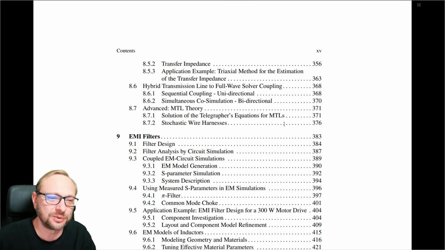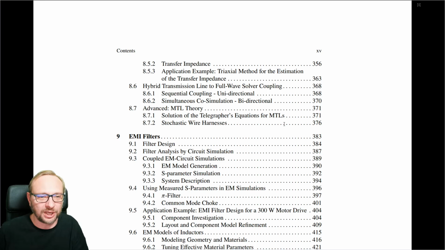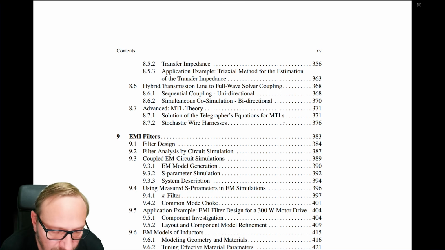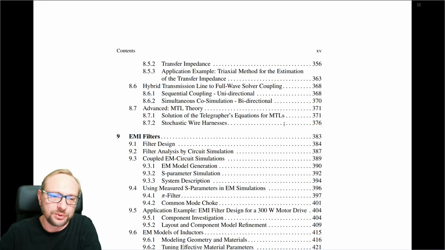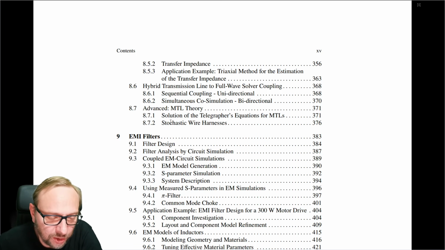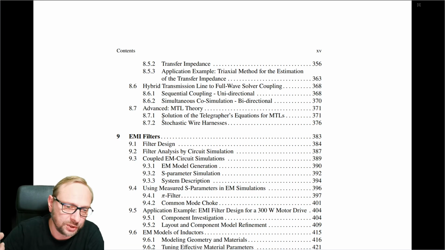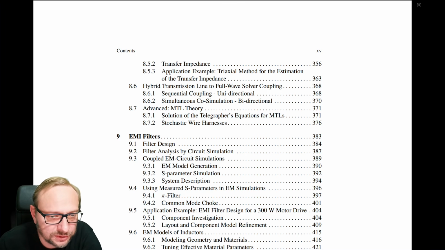It's pretty heavy already. There's a lot to say about cables. Finally, we have a summary of the transmission line theory, just to give you an idea how the solution works, very similar to what we did for the full wave solvers in the beginning. This is what we do for the transmission line theory.